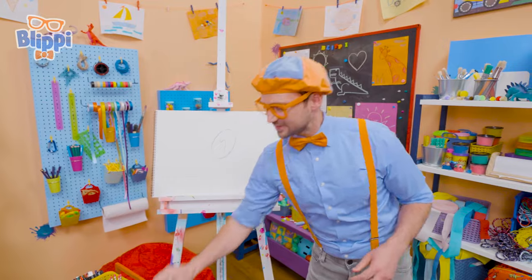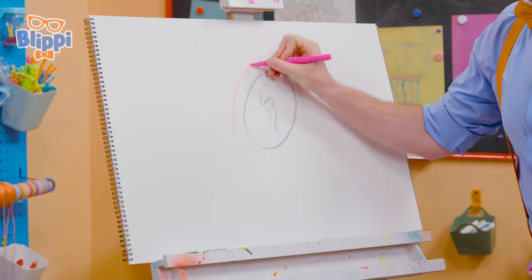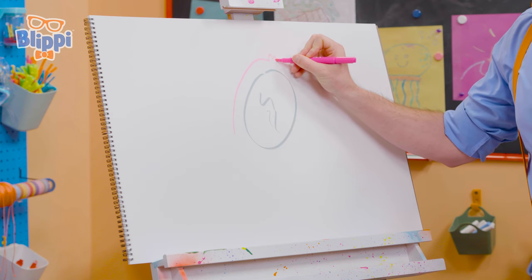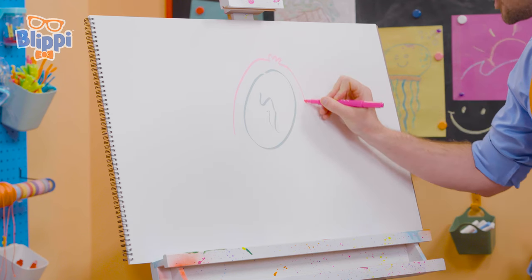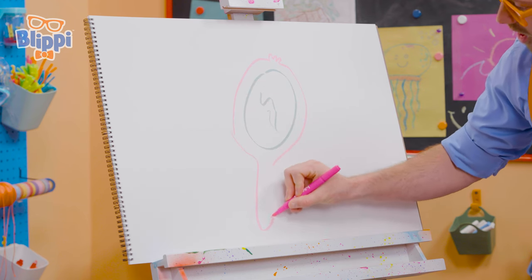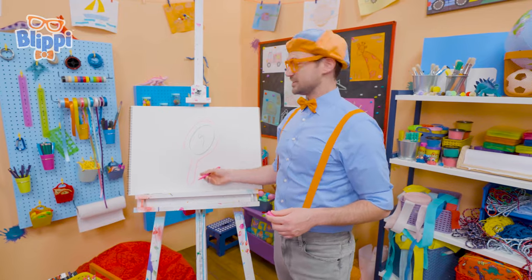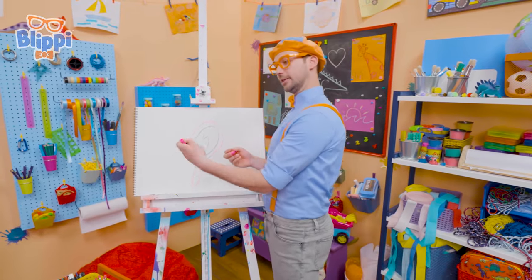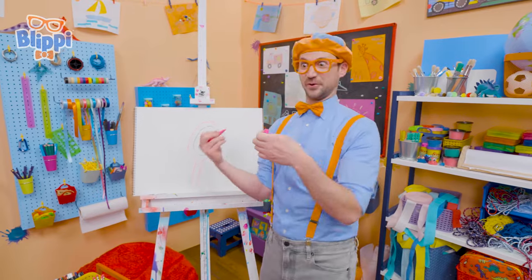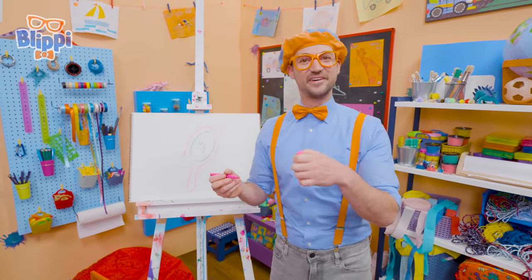And then I'm gonna take the color pink, whoa, and go around that, and then draw a cute little thing up top, and then go around, and then I'm gonna draw the handle. Whoa! And that's how you hold onto the mirror right there. So then you can go, how do I look? I look great! Just like yesterday, and just like the day before.